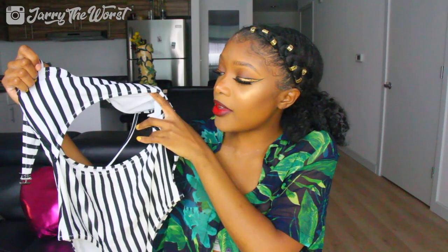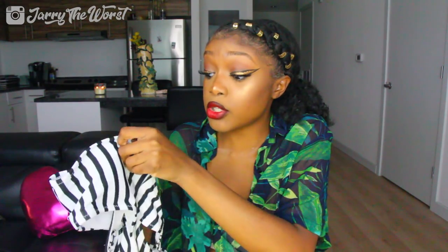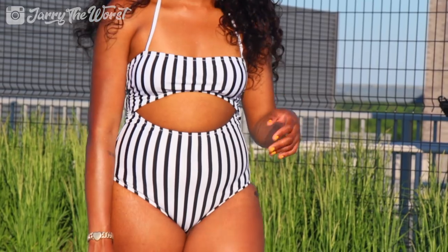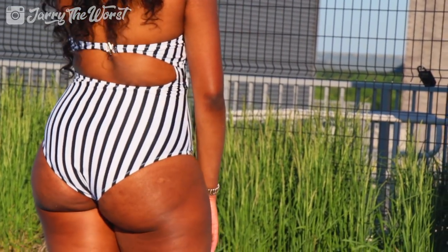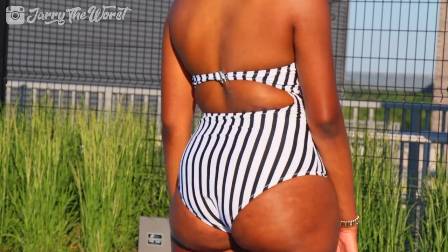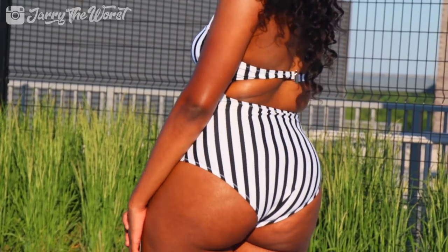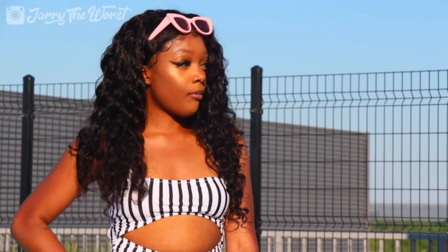You can kind of see where you're curving, and it has this little cutout in the middle which is cute because it's not your average onesie. It didn't make my boobs look really cute but it made my curves come out so well. I like how the cut is kind of high up, which makes your butt look good — I'll just show it in the video. I turned around and my butt looked pretty damn good, and the contrast against my skin tone really got me. This swimsuit is really, really cute.